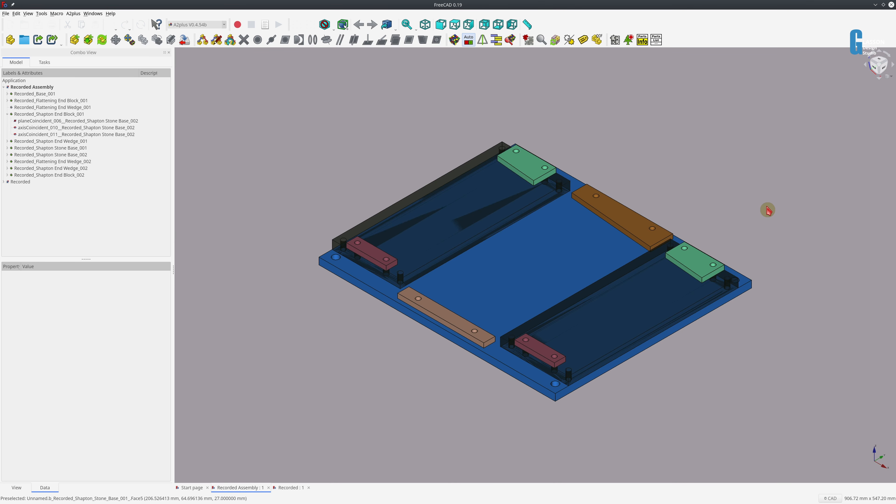I'm not going to model the dowels and stick those in — that can be left as an exercise for you to play with. But you can see pretty much how I went about doing this. Would it have been easier to do it on paper? Probably — this is such a simple model it probably could have been done that way. But I wanted to show how I approached this and how I went about designing and then assembling it.